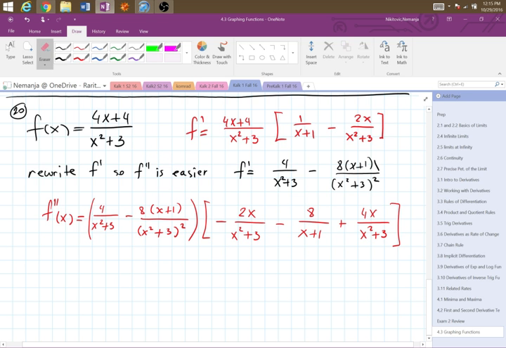And now I take the derivative of this one, again logarithmic differentiation, so copy it as is. Should say 8x over there. I'll put x right there. So 8x plus 1. And then we take the derivatives. The derivative of ln of 4, or the derivative of 4, is all 0, so we don't have to worry about that. Denominator, 2x over x squared plus 3 with a negative in front because it was the denominator.